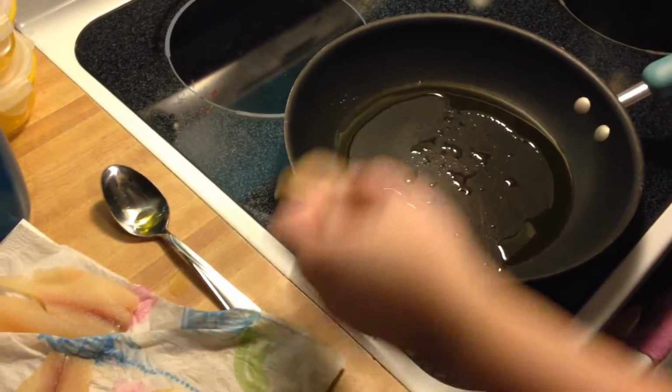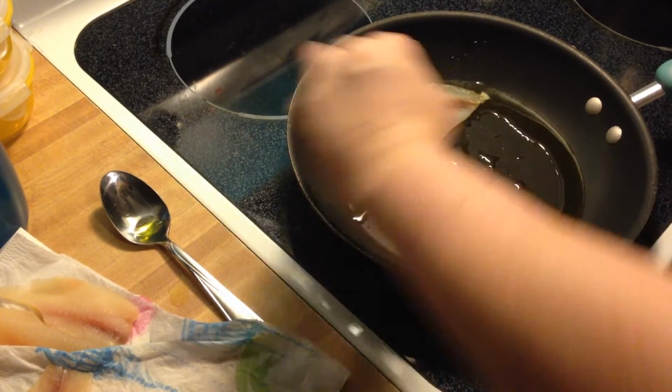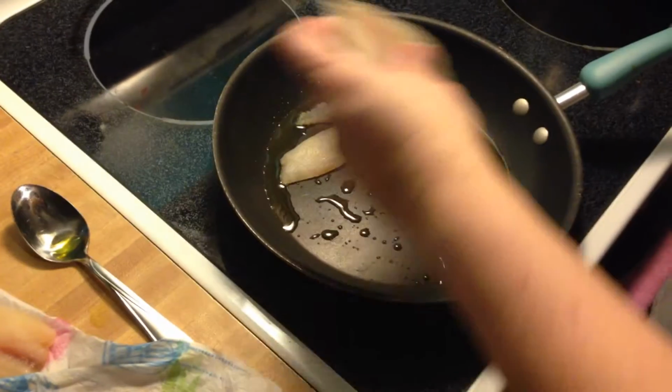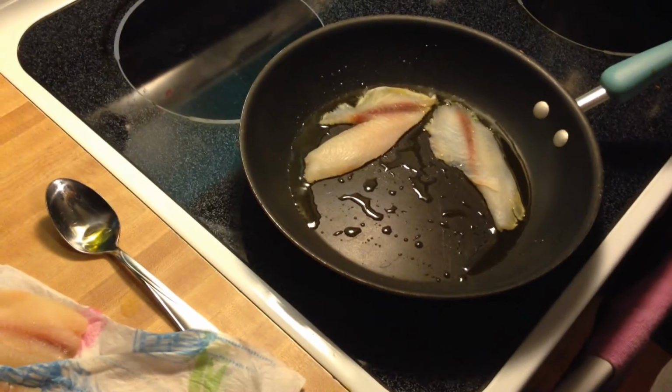There you go. Now, Dawn has already salted the fish to taste. And here we are going to pan sear it. 2 minutes on each side. Let's get it nice and cooked. That's about 2 minutes total.